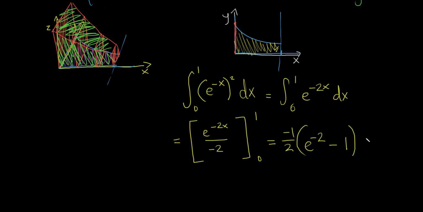And we could, if we really felt like it, rewrite this in one more way. Negative 1/2 times negative 1 is 1/2, and we could subtract e to the negative 2 times negative 1/2, which is just the same as minus 1 over 2e to the 2, and the 2 is now positive instead of negative because we're dividing by it. Both of these are perfectly valid ways to write the answer to the question, what is the volume of the figure defined by the constraints?